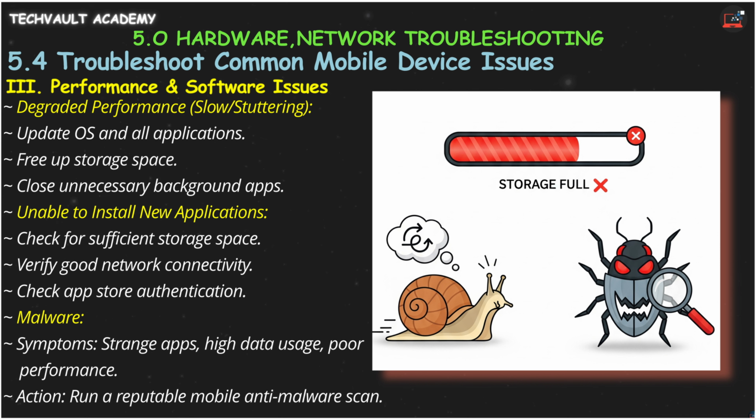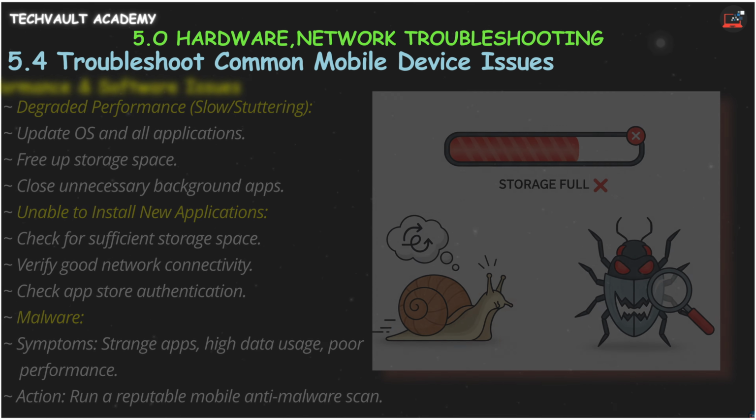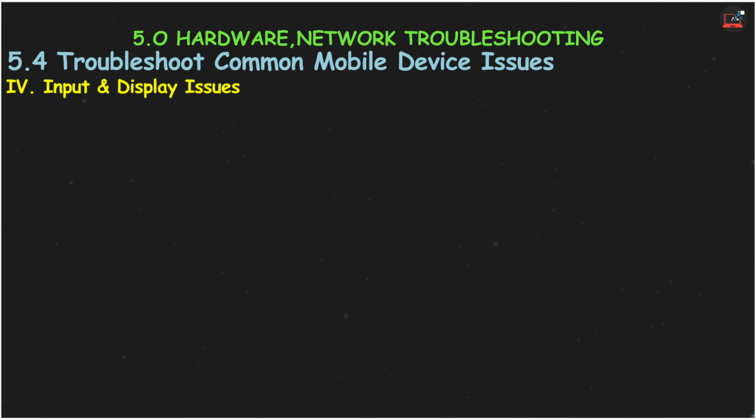Sometimes you might be unable to install new applications. This is often due to insufficient storage space, a poor network connection, or an issue with your App Store authentication. And be on the lookout for malware. If your device is acting strangely, using a lot of data, or has apps you don't recognize, run a reputable anti-malware scan. Now for input and display issues.